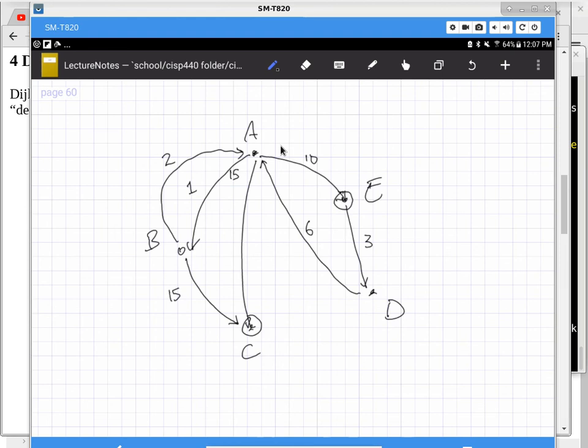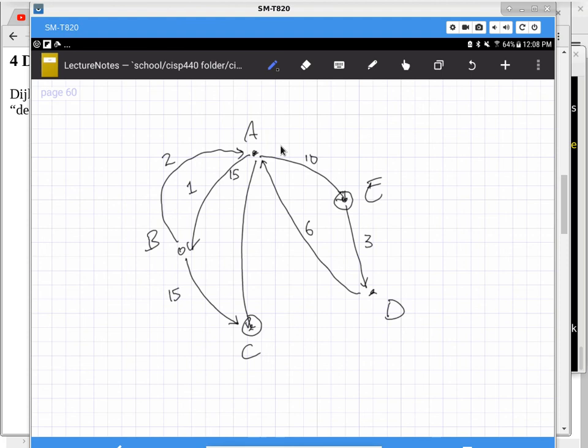source. You don't have to tell it where you're starting from. You just have to designate which ones are your destinations. So in this case, as I said, vertex C and vertex E are our destinations. So we're going to look at this and try to figure out, okay, what are we going to do with Dijkstra's algorithm? How are we initializing it, and how are we running it, and how does it find the shortest paths? Now with this one, the interesting thing is we're going to have to update information of a particular vertex a few times, because the first instinctive arc or edge is not going to be the shortest one. So we'll get to that part.